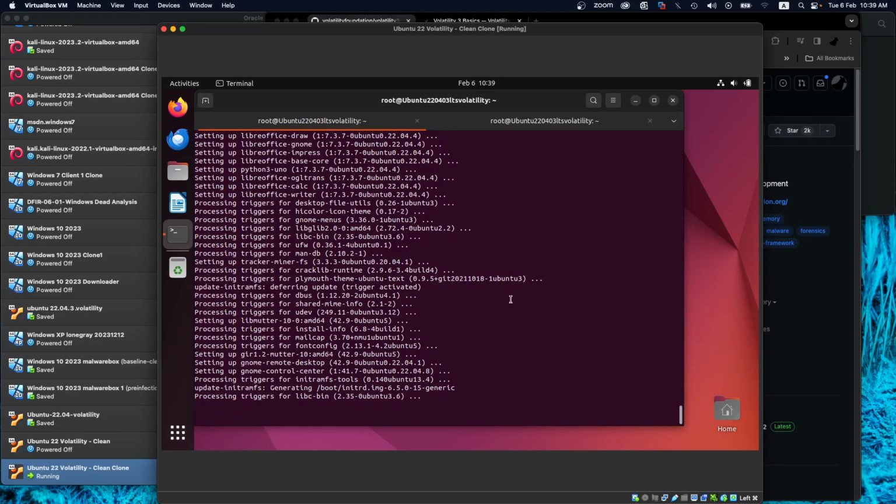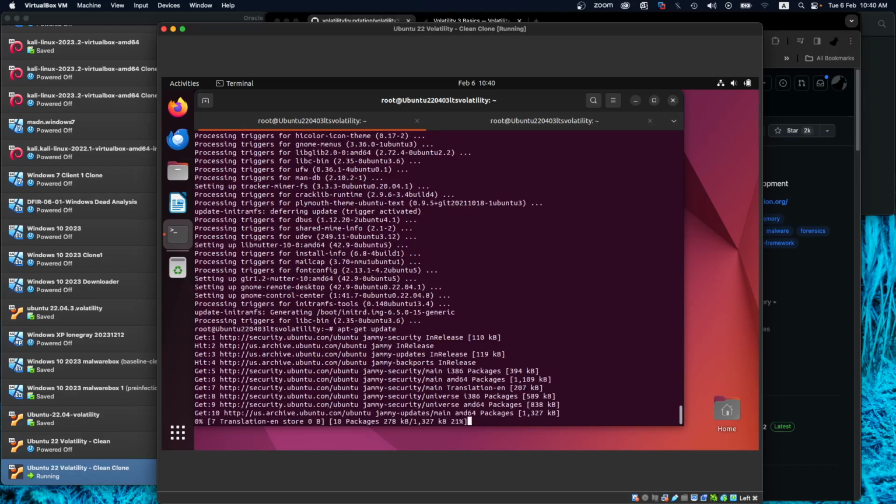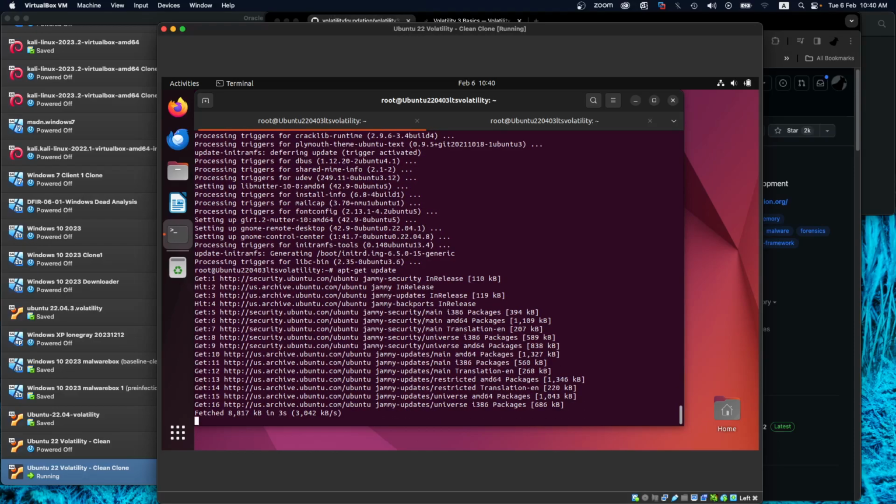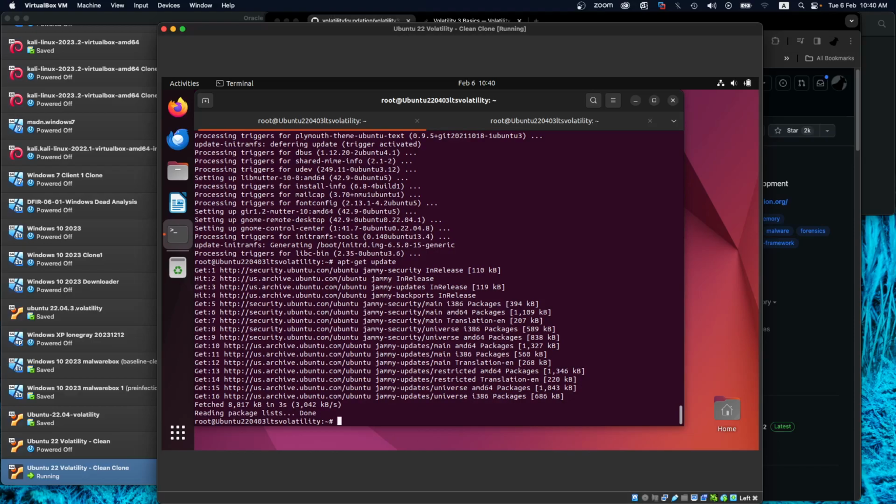Alright, looks like we're done. Now we've done the upgrade for the package manager. Now we have to do apt get install, well actually I think it's apt get update to update the packages in our computer against these repos, right? So let's see what it wants to do. Okay, it looks like there wasn't a whole lot. So now we want to go and actually get Volatility and let's get it installed.